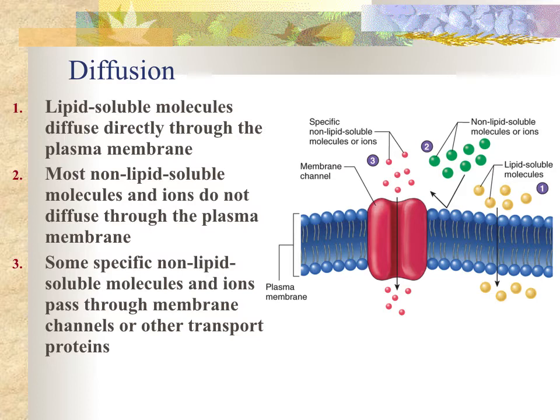And this red embedded protein that you see in the phospholipid bilayer, most molecules have to move through a protein channel or pore. Only some can pass directly through the cell membrane. Lipid soluble molecules can enter via diffusion. They have the right chemistry to be small enough to pass through, and they're attracted to the molecules so that they can enter there. Those are going to enter the cells by diffusion.